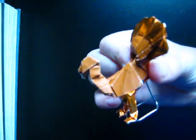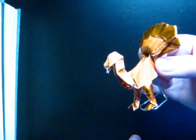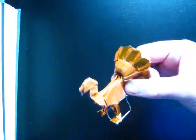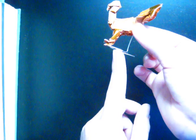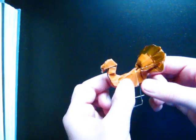And this one I folded from a 15 by 15 centimeter sheet of kami with a 15 by 15 sheet of foil on the back. It's brown and orange, and I think it contrasted really well. And I made this stand from a paper clip, which I will teach at the end of the video. And yeah, I think it turned out very nicely.